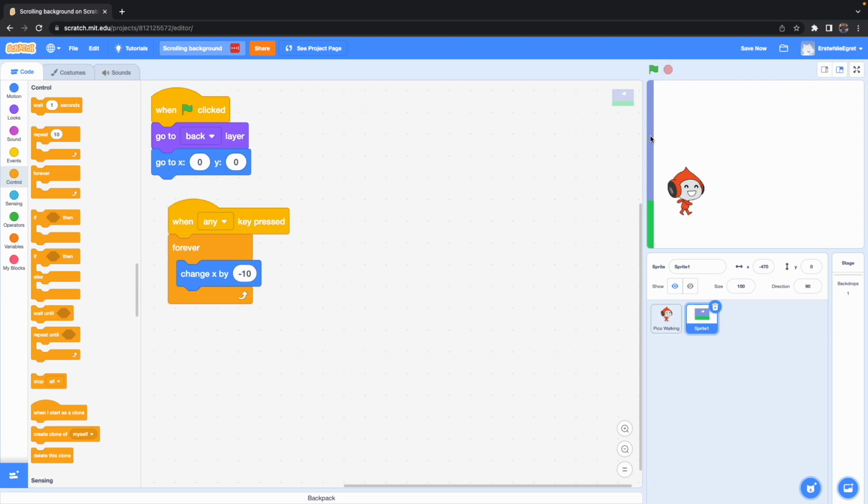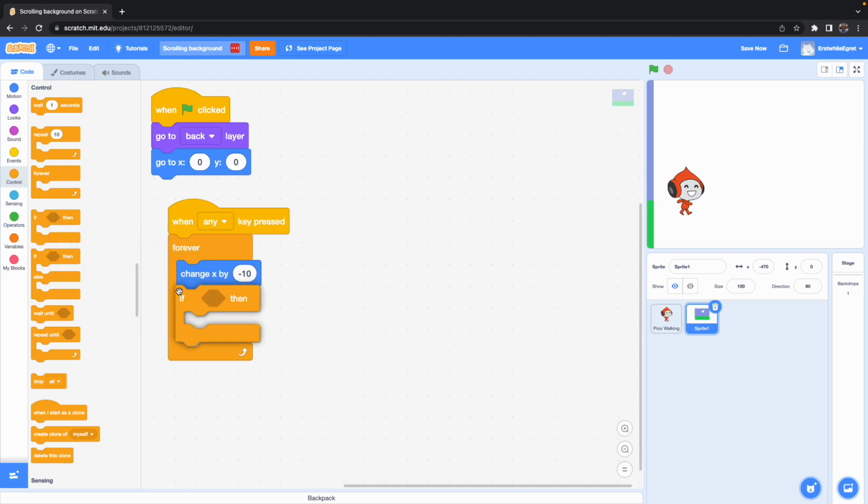But again, it stops when it gets over here. Where do we want it to go once it gets here? And how do I know when it's all the way on the left? When it's over on the left, its x value is -470. So if the x value is down in that negative range of -470, I want it to jump back over to the right and start moving again. Let's find out how we do this.